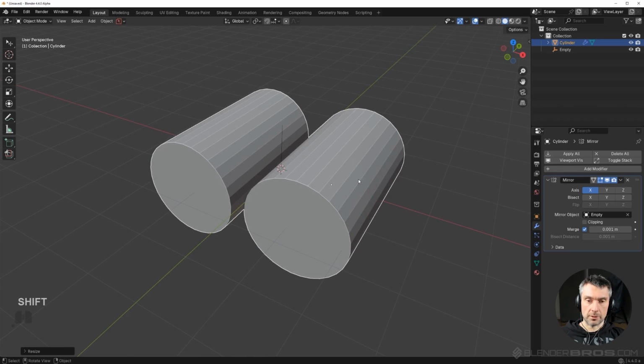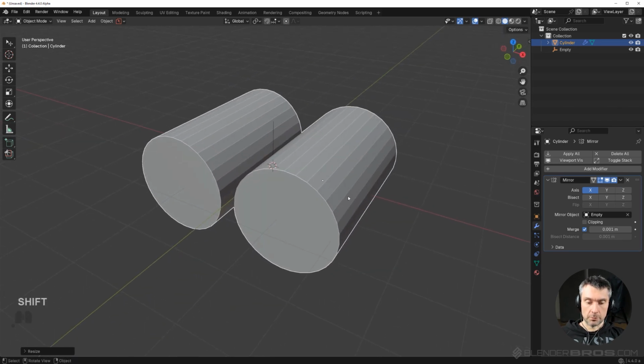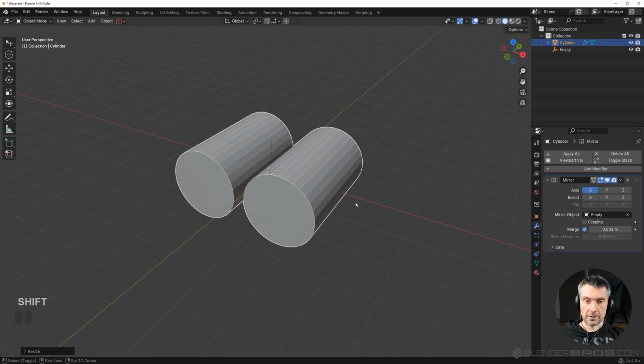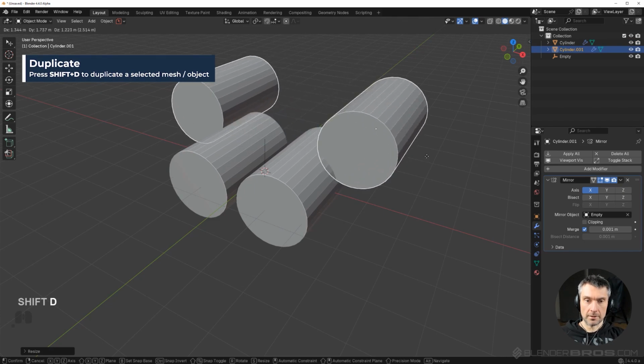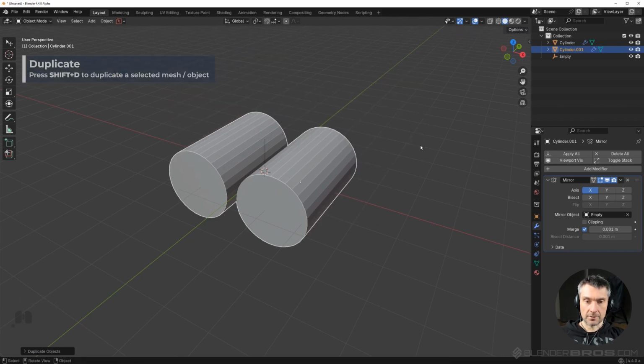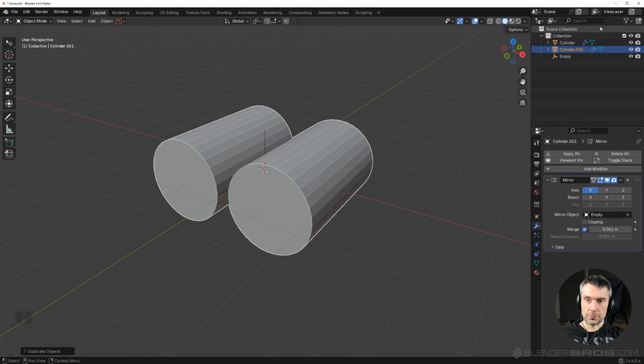Now what we're going to do is flatten the top, okay? But before we do this, we're going to duplicate this cylinder to create kind of an inner lens, all right? So Shift D, and cancel. Now you've got two models overlapping one another. They're the same size, so you can't really see that you have two models, but you do. You have this cylinder and this cylinder, okay?